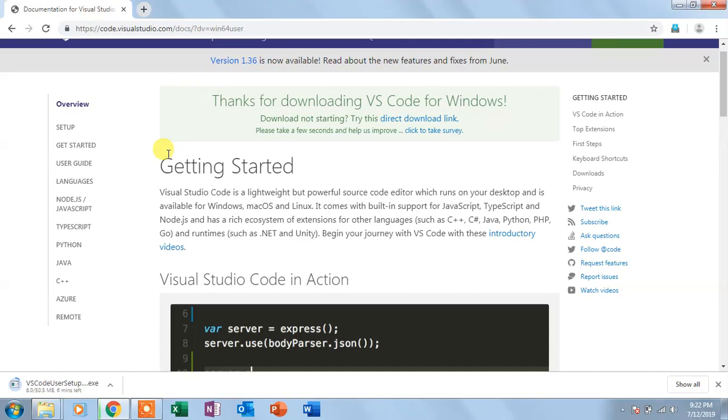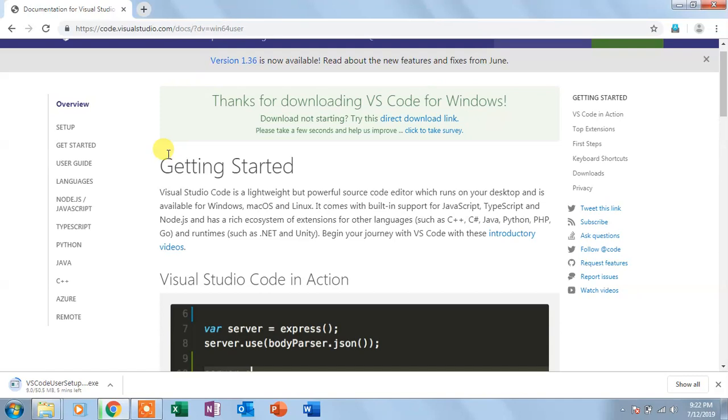Visual Studio Code basically comes with the basic package, so if you want to do some special programming, like mobile development, Android development, Flutter development, Python, PHP, Java, JavaScript, C++, C Sharp, all those things are supported. iOS is not supported.